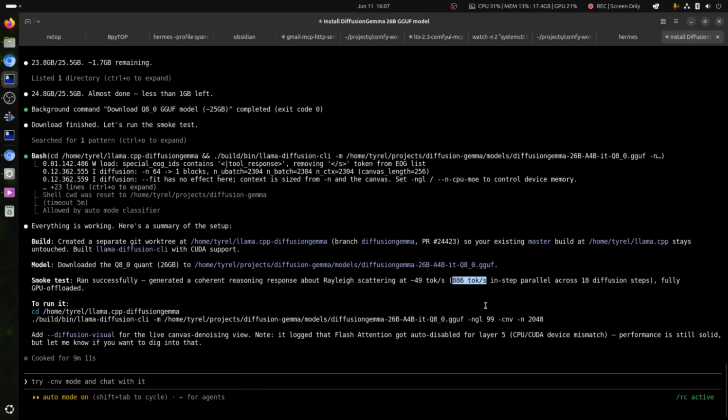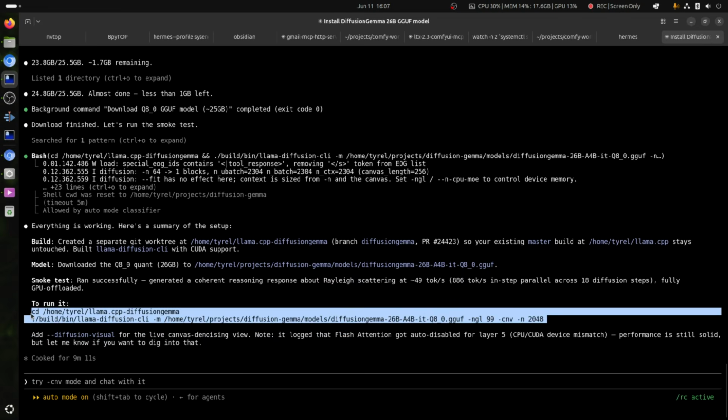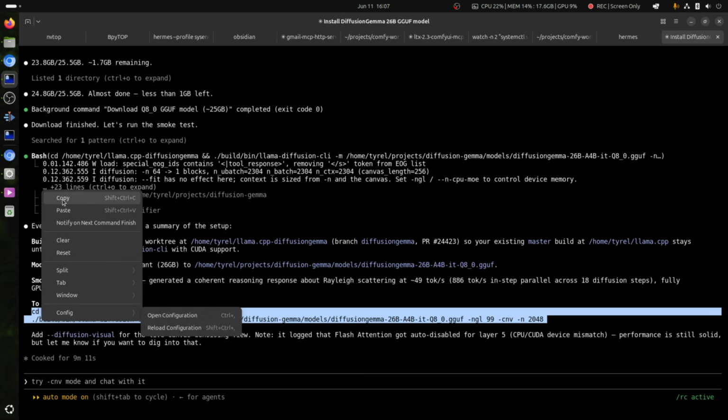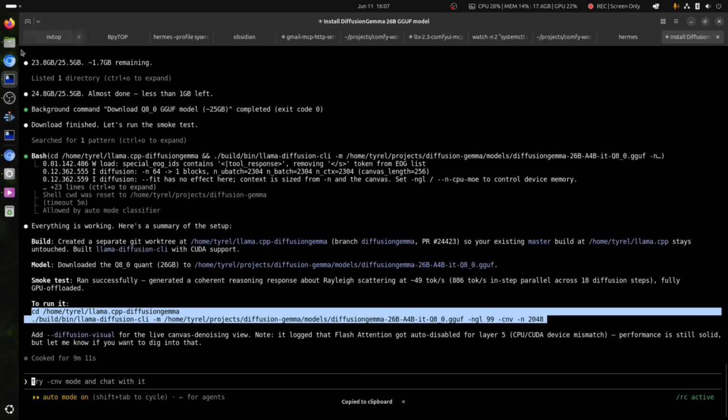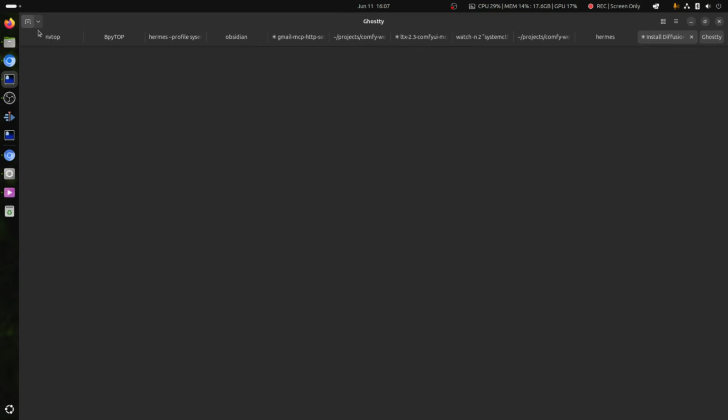What? 866 tokens a second? Yeah, let's try this out. Yes, we do need to add the diffusion visual. That's exactly what I was looking at.